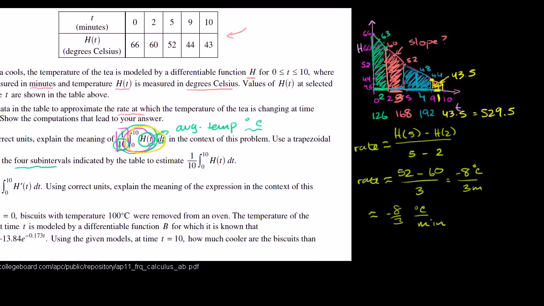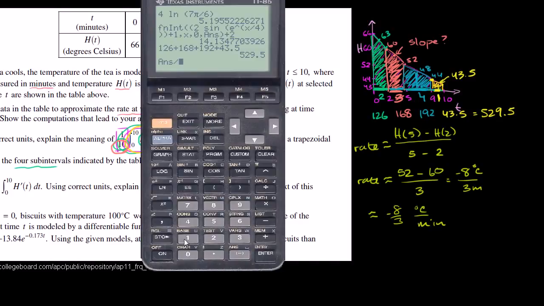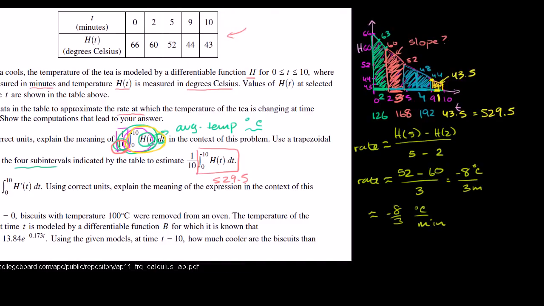So this is equal to 529.5. And so that's our approximation for the definite integral part, but then we also have to divide it by 10, or multiply it times 1/10. It's not going to be exact, but using the trapezoidal sum, the sum of the areas of these trapezoids, we got 529.5 as our approximation. And now we have to multiply it by 1/10. Or we can just divide by 10, which we don't need a calculator for. 52.95. So this whole thing evaluates to 52.95. And I'll do the next 2 parts in the next video.